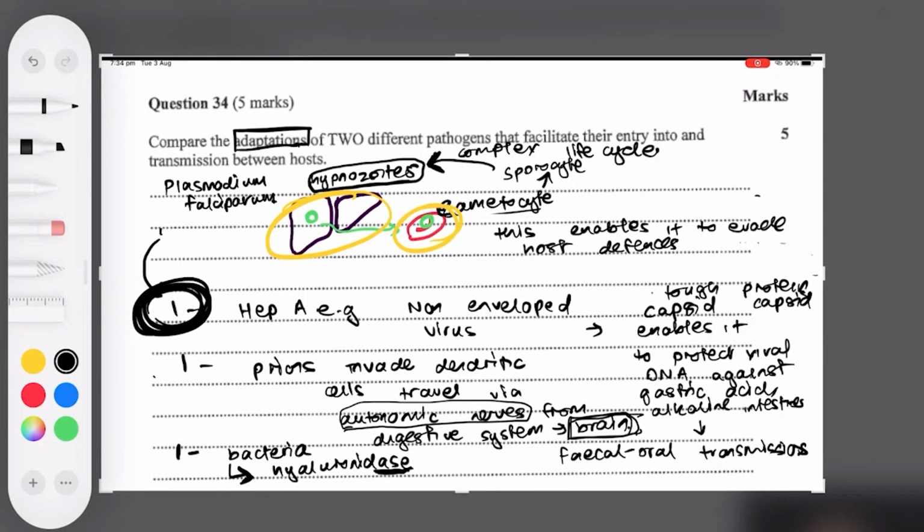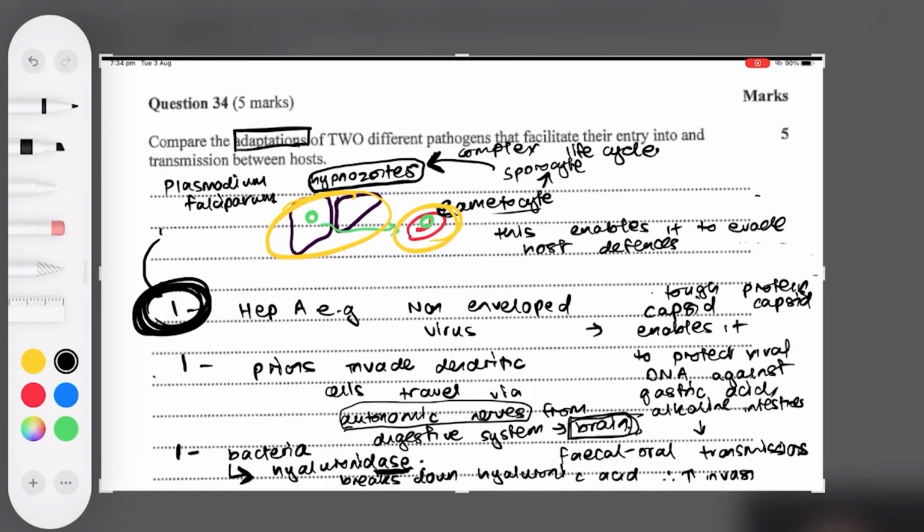It's particularly familiar for people that use skincare products. Does anyone know why people like to use hyaluronic acid on the skin? Anyone seen K-pop actors? They love to use it because it gets the skin nice and fair and plump. It glows your skin. It's a part of your connective tissue, so when you add it onto your skin, it's meant to plump it up, and it technically does work, right? So hyaluronidase breaks down the hyaluronic acid, so it allows the bacteria to invade through your tissues, and therefore you get increased invasion.